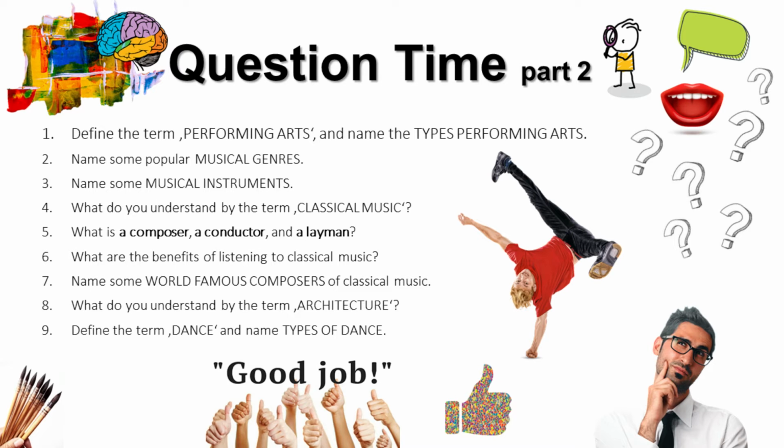Number 5. What is a composer, a conductor, and a layman? Number 6. What are the benefits of listening to classical music? Number 7. Name some world-famous composers of classical music. Number 8. What do you understand by the term architecture? Number 9. Define the term dance and name types of dance.